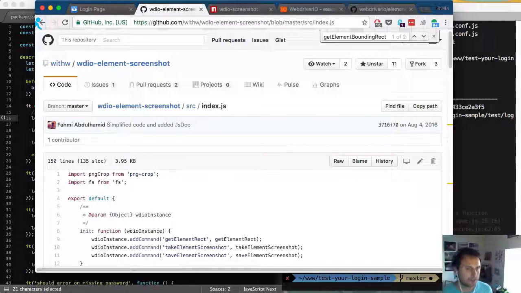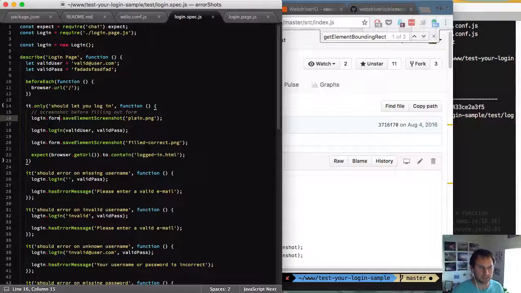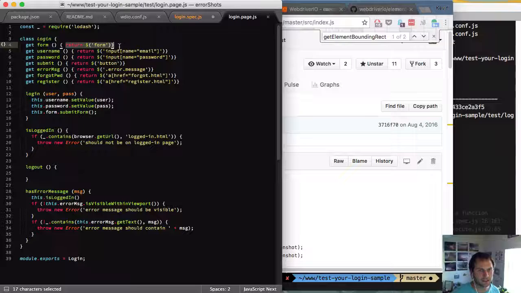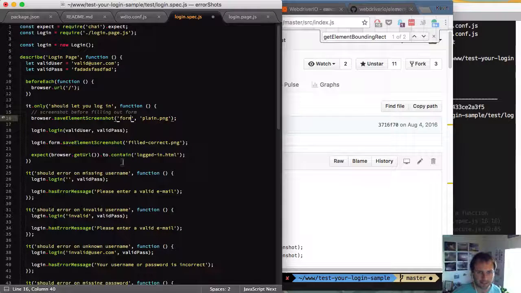So all that to say that this style is not going to work. We need to get the element selector outside of that. So I'm going to change that to browser, and then I'm going to pass in just the form, which is the same selector as in my page object. And that's not fantastic, because I really would have liked this to take advantage of the page objects we already have. But for today, it's just going to have to do. So yeah, basically we've got a form selector that's going to get passed in.